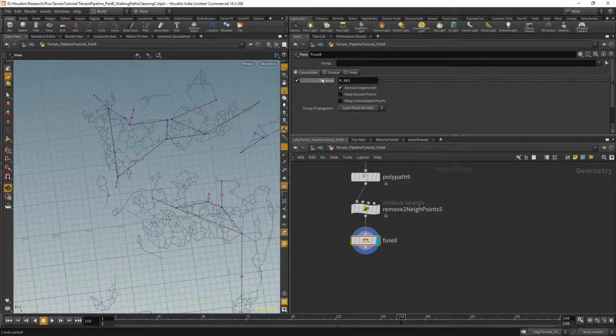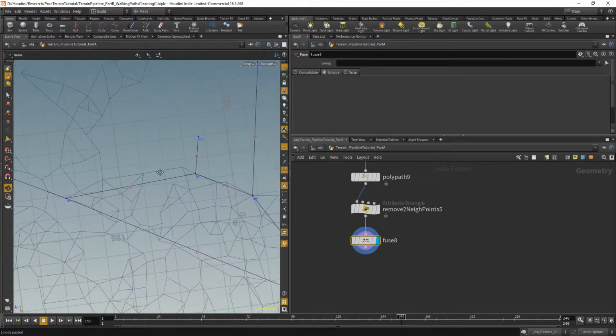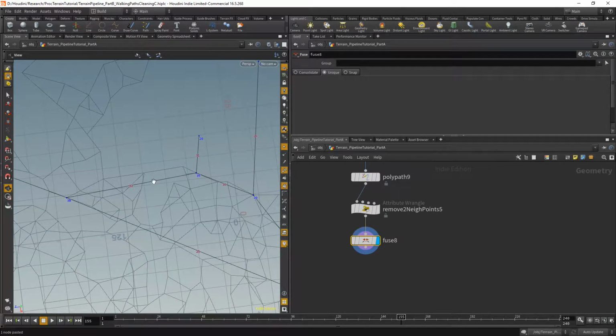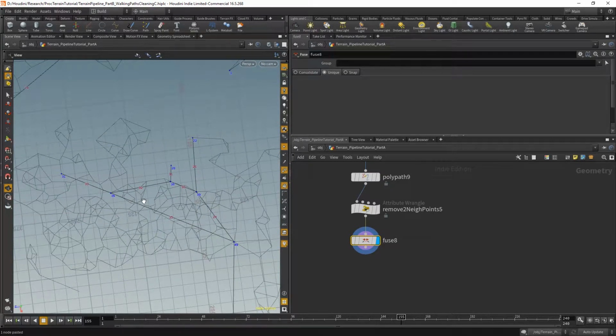I'm going to set it to unique. So what that does is that it will split all the points at the ends of primitives, or if you're using quads or triangles, it will split the points where it would have connected to another primitive or triangle.